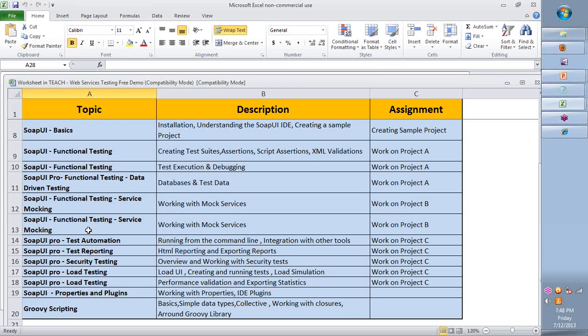And next is test automation. Whilst we talk about automating the web services testing in all the concepts, here we will be looking explicitly at running from the command line and also integrating with other tools. Yes, SoapUI Pro does come with an option to automate your web services testing. However, if you don't want to go for a licensed version, you can opt for integrating SoapUI with other tools like Maven. So I'll just walk you through, or else if time permits, we'll work extensively on integrating with other tools. Or else we'll look at it within the time frame for sure. We'll look at automating the web services testing using SoapUI. Running from the command line is one thing we'll be concentrating on more, and also Maven is one thing. Added to that, if time permits, we'll look at the integration with other tools as well.